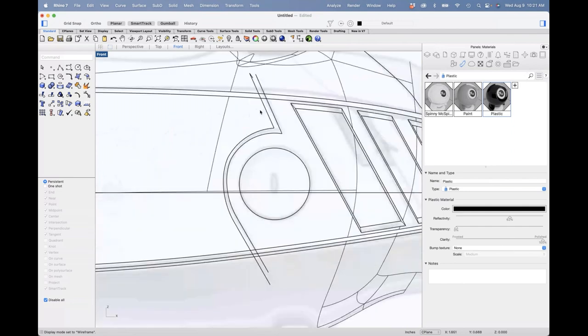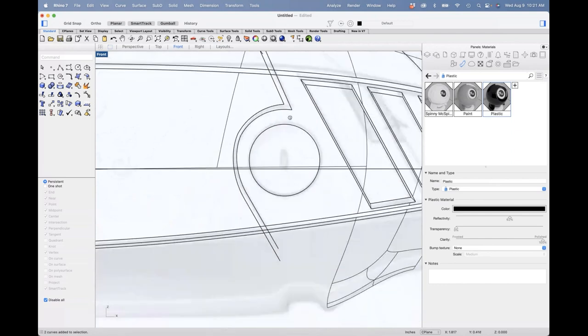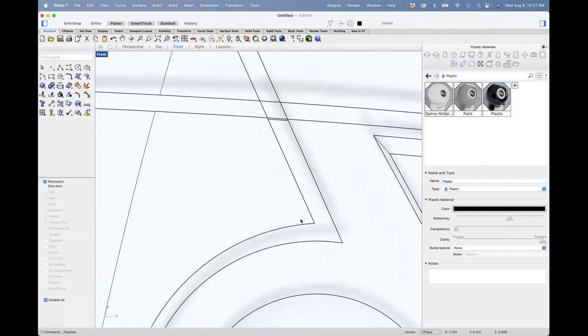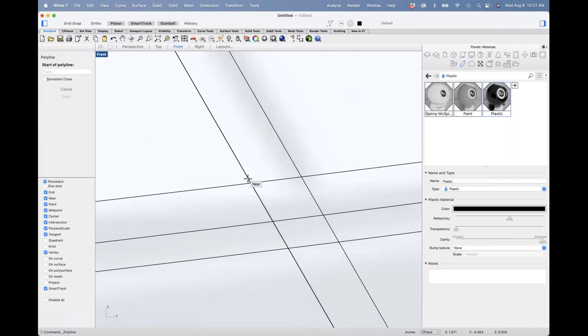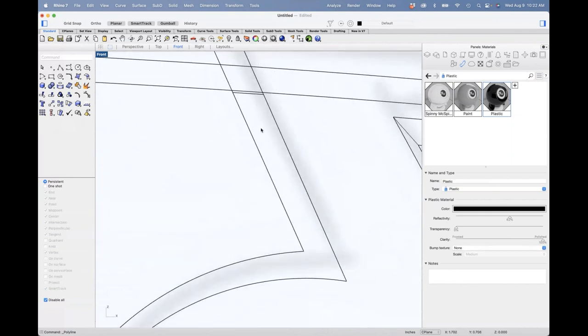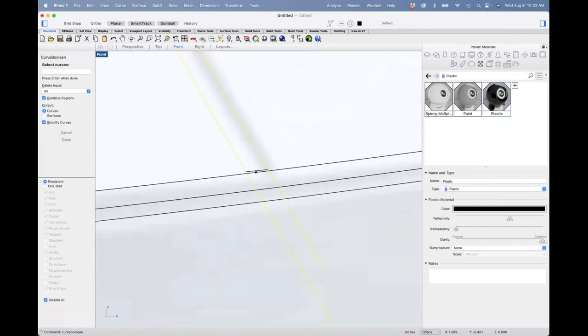Let's make these two little details right here. And I'm going to cheat, and I'm going to actually make these two little details with a little Boolean cutter. And for the purposes of this, I'm going to use a trick that I used in the toy industry a lot of times, because we used to lie, cheat, and steal all the time in the toy industry when it comes to models. And what I'm going to do is, instead of trying to figure out how to get this thing to land perfectly, I'm going to actually just curve Boolean these guys, and I'm going to make a little cutter.